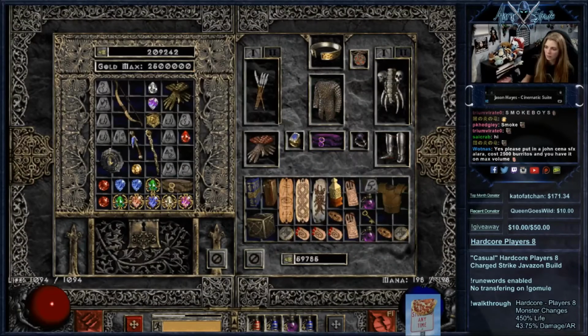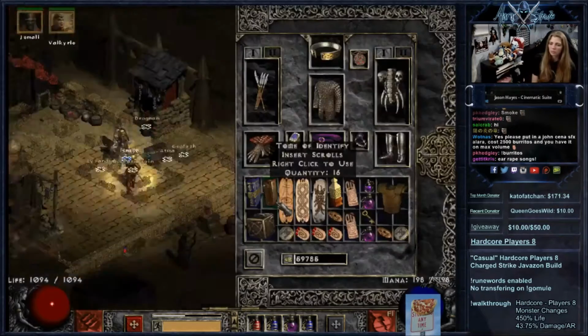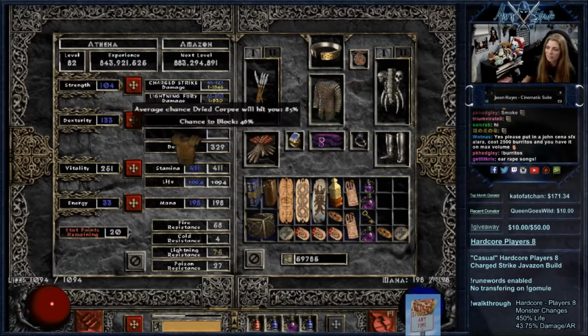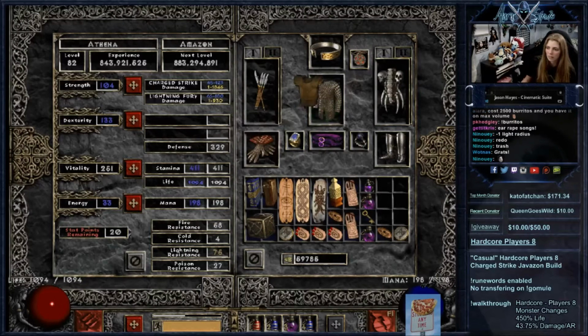Now it's time to finally say goodbye to Stealth and create Smoke with Nef and Lum. Smoke is one of the go-to low-budget items for almost any class. It gives all resistances 50, 20 fast hit recovery, and extra defense. If a character is really struggling with resistances, always try and plan out a smoke armor.